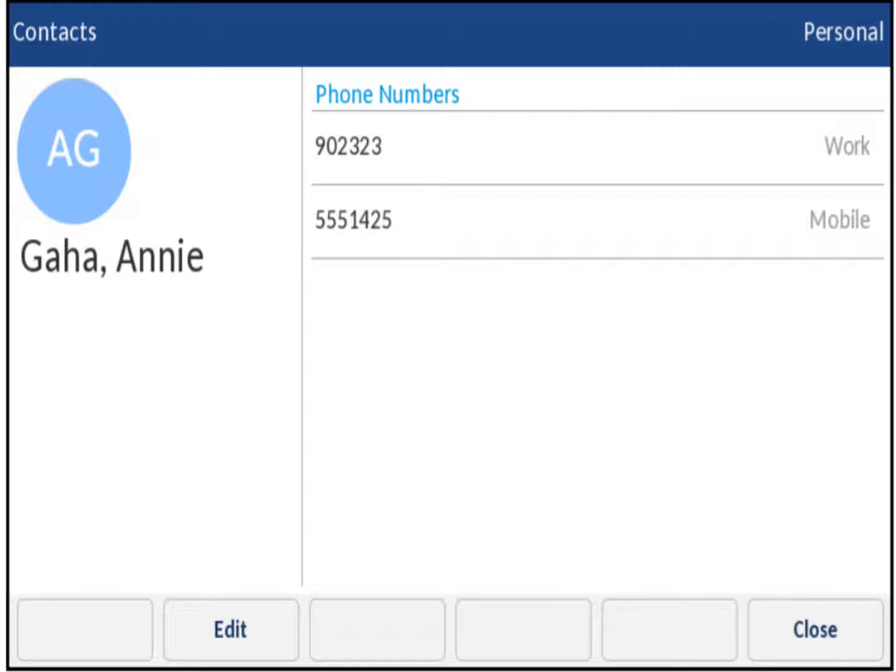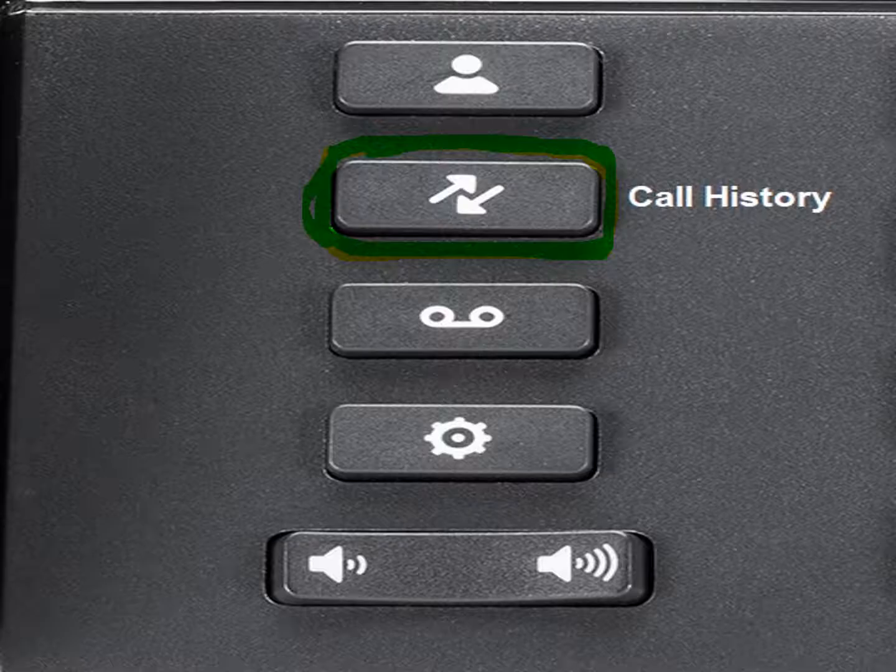So if I scroll over to somebody, a name in my corporate contacts or my personal contacts, and if I hit the arrow key once more, or the little navigation key once more, it'll bring me to their contact list. Let's just say the default number is their desk number, which it is. So if everyone's desk extension is their main number, I could go ahead and scroll over and look at their mobile phone and call that. So it gives you a little more information you might use.